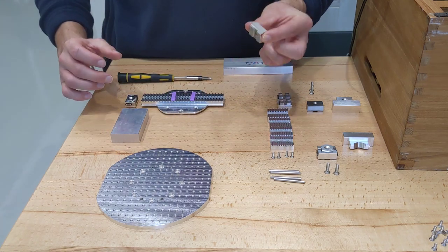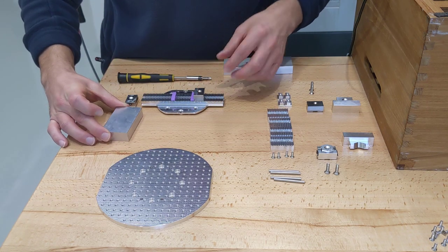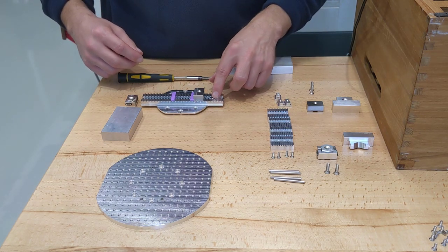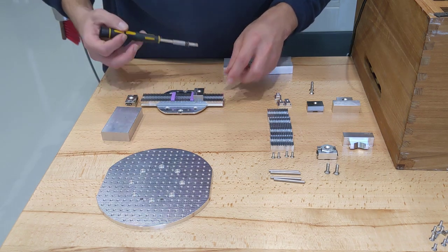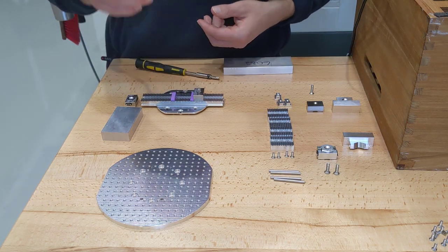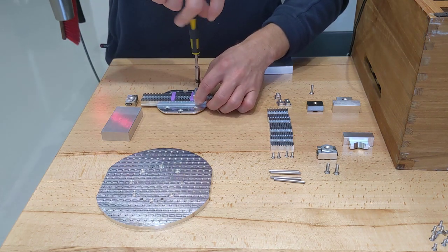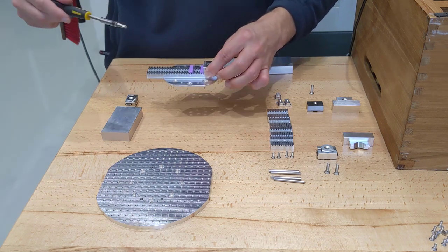First thing you do is get your locator element and put that roughly in position — that's going to hold the stock centrally. Then you get a T-nut, which goes into the groove here like this. Put it under the locator. Get your countersunk screw, pop it in there. As you tighten, it brings the T-nut up and that clamps it in that groove. So that locator will not move.